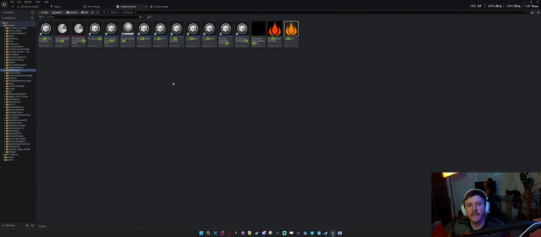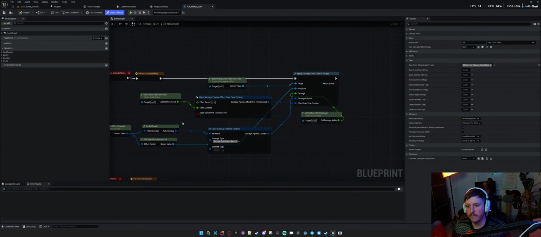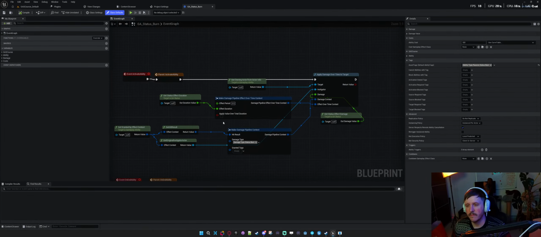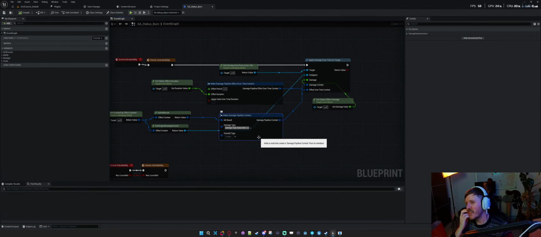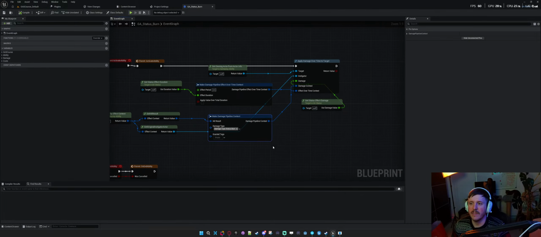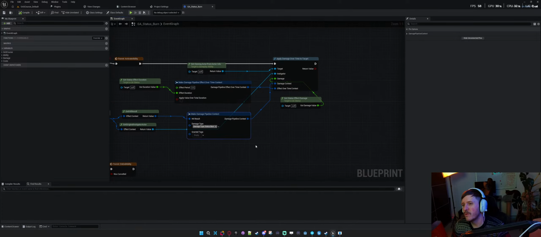Let me look at burn, for example. Would the damage context have an optional gameplay effect class that it would use that has the burn inside of it?